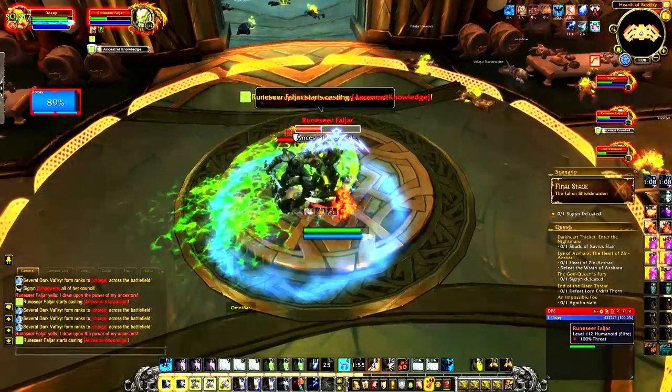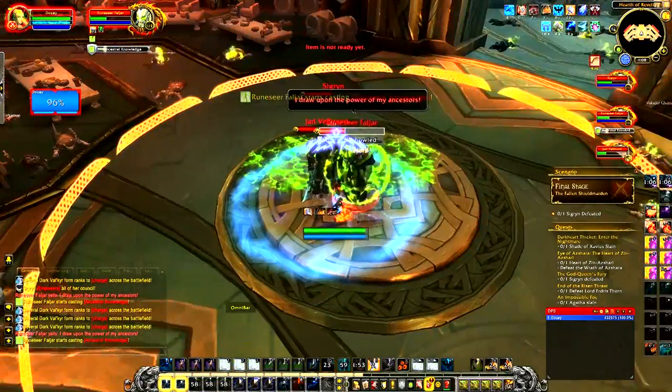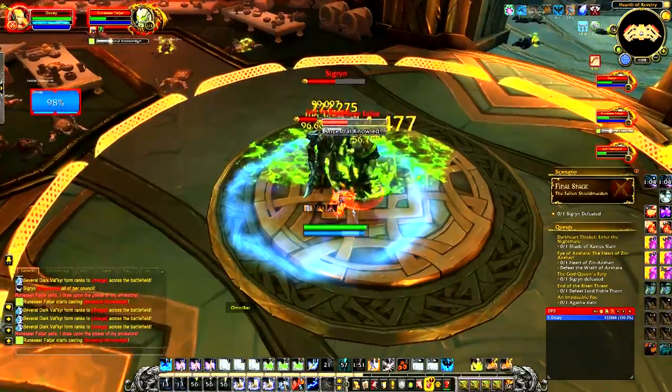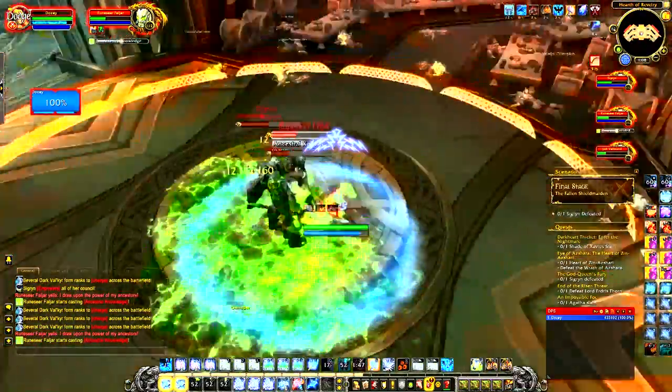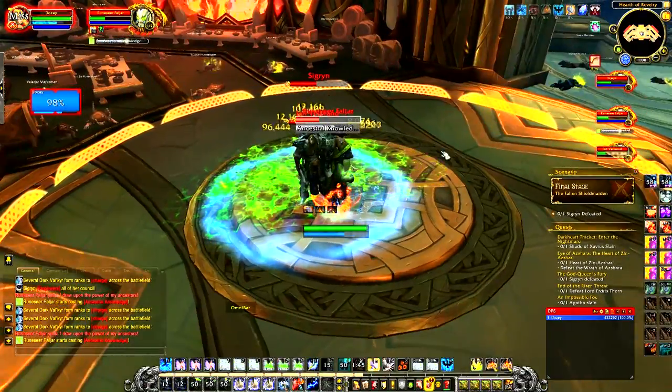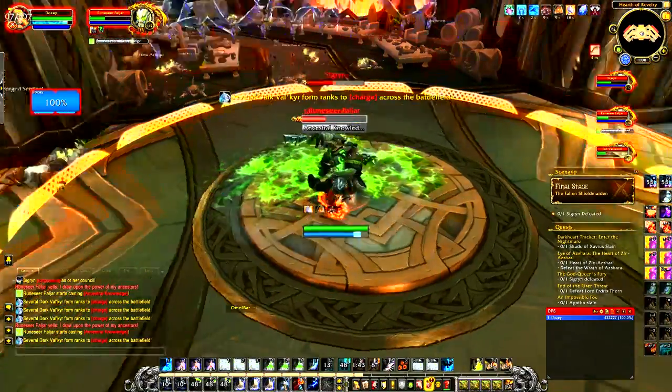Again, you will see that I let him cast Ancient Knowledge long after I break the shield. This is because the more time that he's casting it before I interrupt, the less time I have to worry about him starting to cast a second one. This gives me more time to focus on other things and not have to worry.